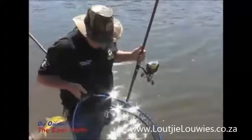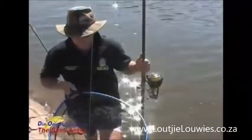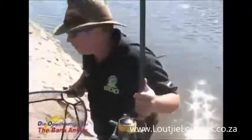Quality fish for bank angling. Not a monster that I want to catch, but hopefully that'll come later. Let's get this onto the mat, get it unhooked, and cast out again.